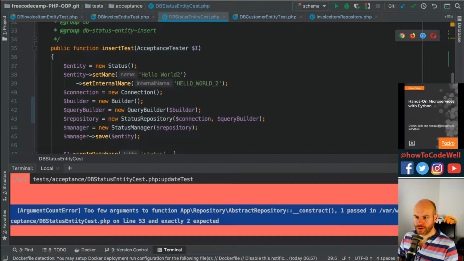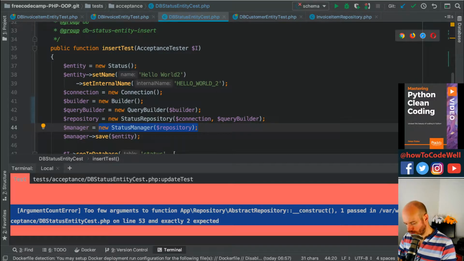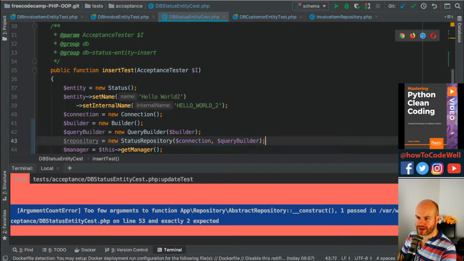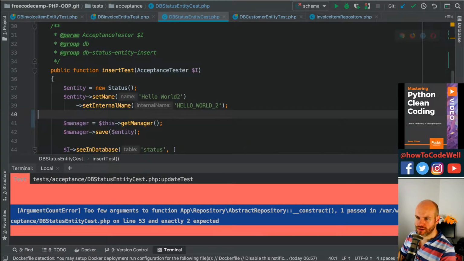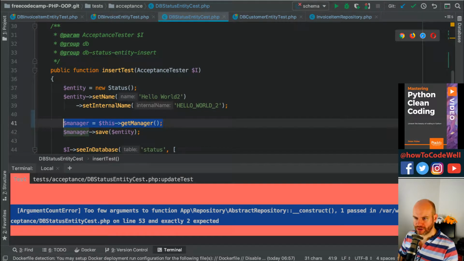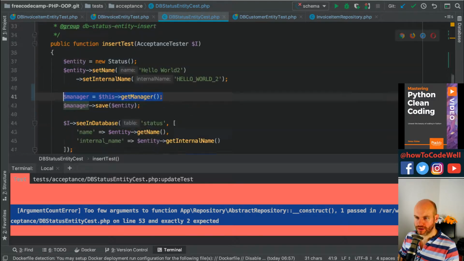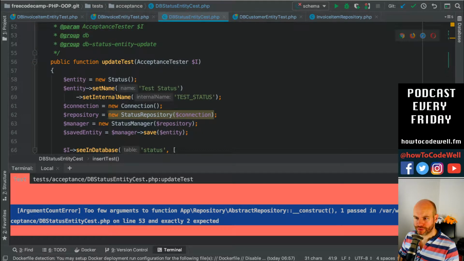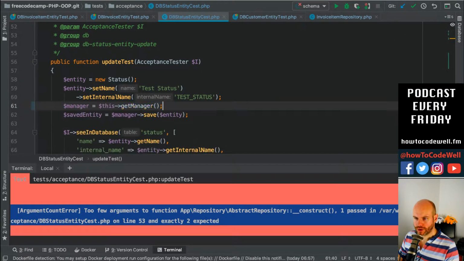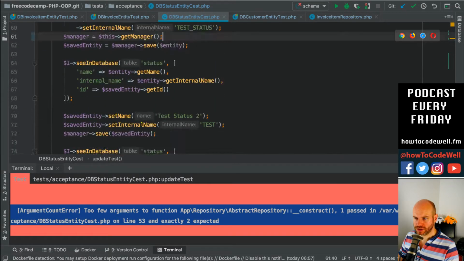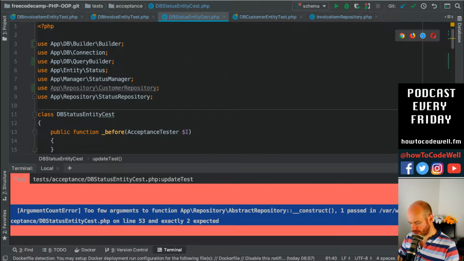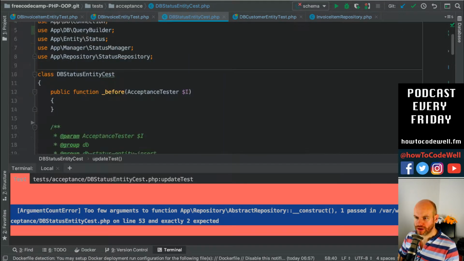Okay, so we can replace all of this now to be this, getManager, and we can remove all of that. I mean, we still obviously need to tidy up how the manager is being created, but when we do these refactorings, we need to do them in small chunks at a time. Let's just get rid of that.